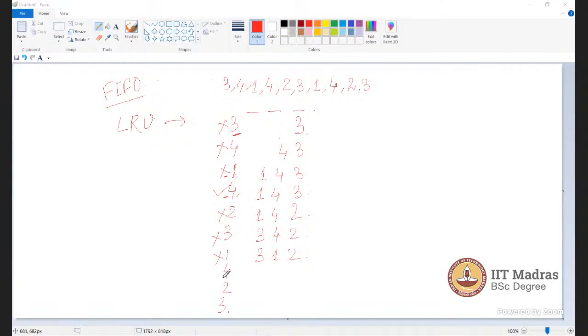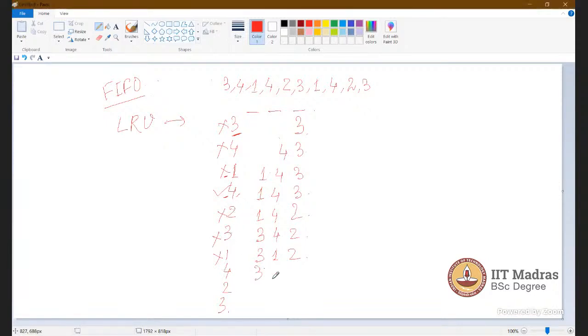Are you able to follow me, right? Here you can see 4 is not in the buffer. So which value is replaced by 4? You have to check 1 is recently used, 3 is recently used, so replace 2.